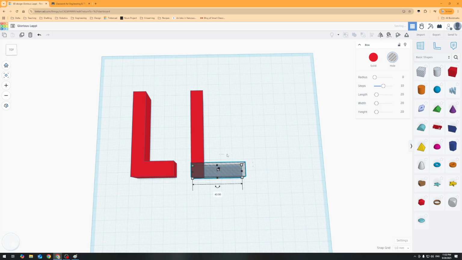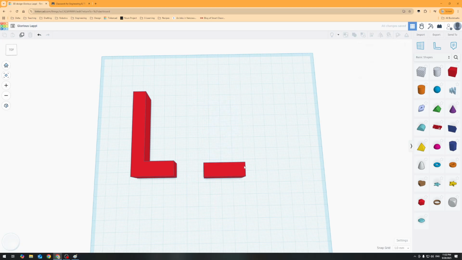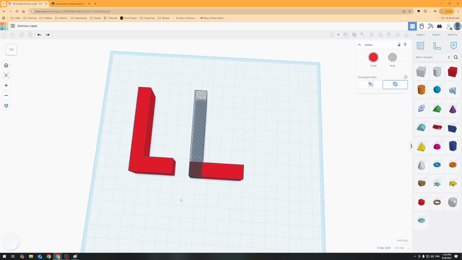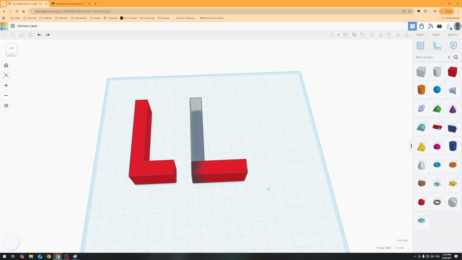And now one of them is a solid, one of them is a hole, okay? I select these, I group them together. That cut it off. And if I invert this, so I make this one be solid, make this one be a hole, and I do this, now it cuts that way. So the order matters. Whichever thing is the subtractor, one of these is subtracting from the other. But when I add, it doesn't really matter. I can add a bunch of things together, it won't make a difference.